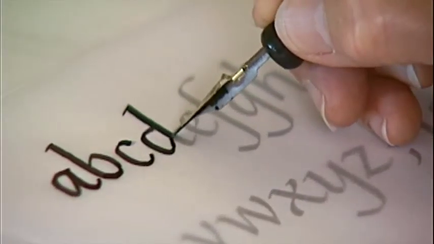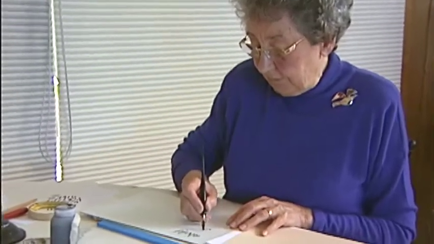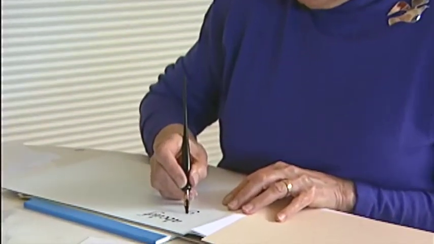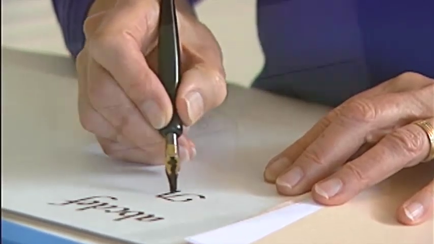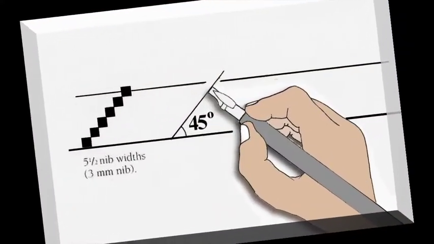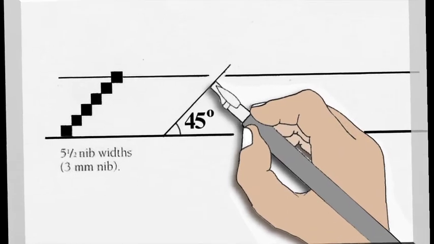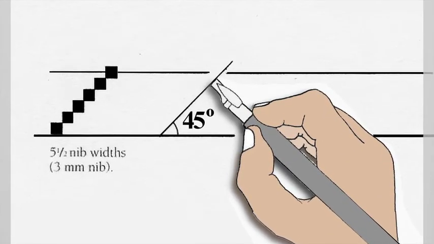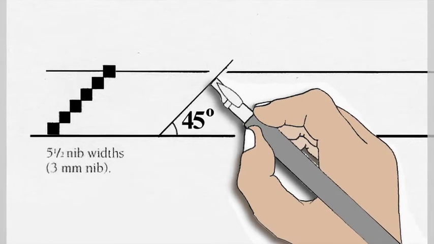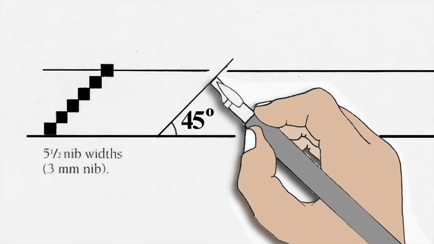For calligraphy, posture is important. Sit comfortably. Place both feet flat on the floor and lean slightly forward. The key to creating beautiful letters is in the hand and pen position. Keep the pen at an approximate 45-degree angle for the start of each letter. Arms and forearms should be on the writing surface.